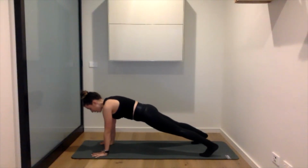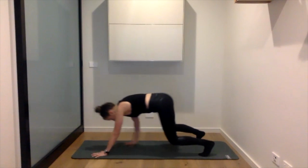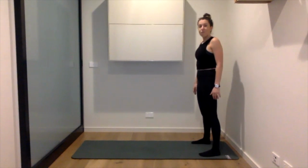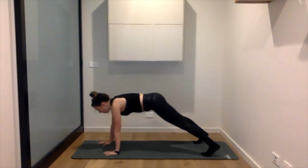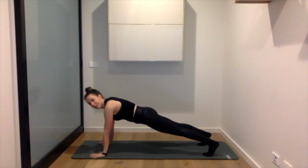Good. Don't forget to hold for that full inhale and that full exhale. Good. And then next time you find yourself in a plank, you're going to hold it there. So make your way there slowly. If you're there already, stay there. We're all about to meet you. All right, now we're all here.